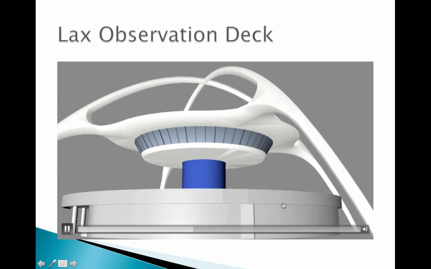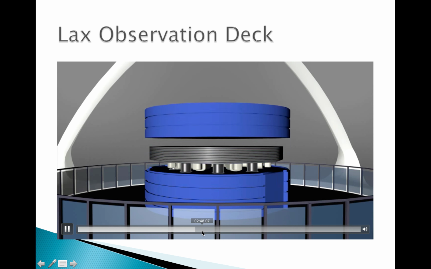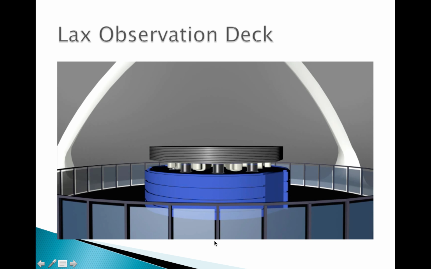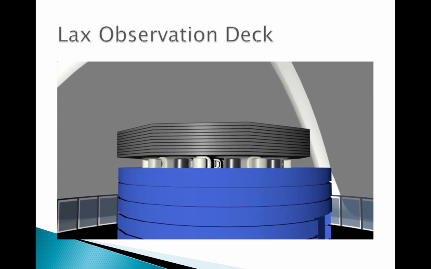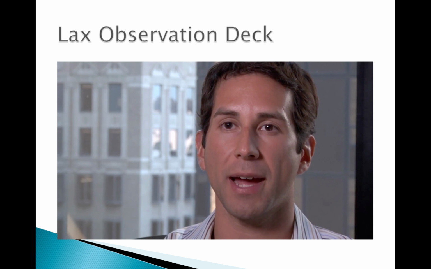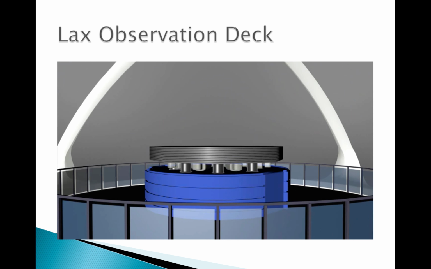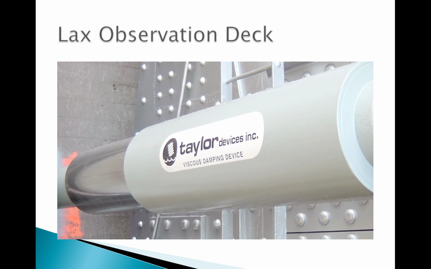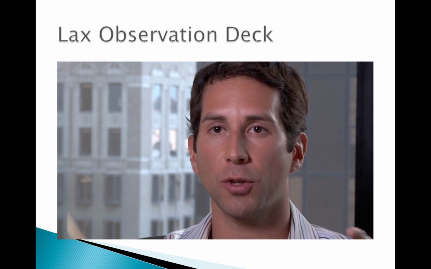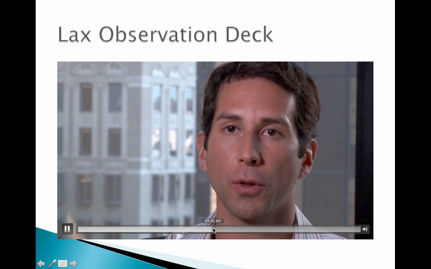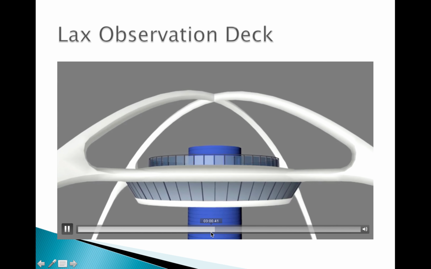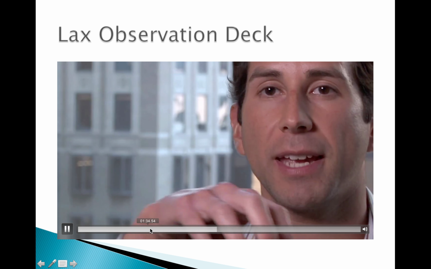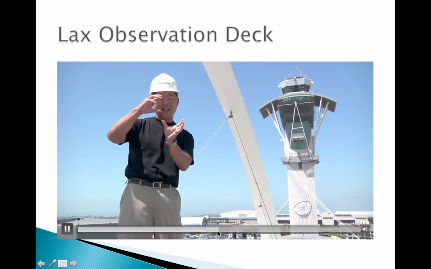The way I describe the tuned mass damper is we put 1.2 million pounds on 8 rubber bearings. DIS manufactured the rubber bearings. The rubber bearings help control the movement of the 1.2 million pounds. Then there are 8 shock absorbers, or fluid viscous dampers, made by Taylor Devices. As the tuned mass damper moves, those 8 shock absorbers absorb the energy of that movement. The 1.2 million pounds counteracts the earthquake motion. It acts as a counterweight.